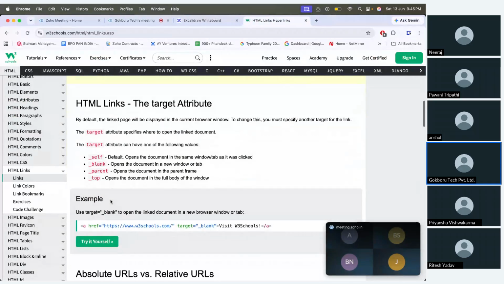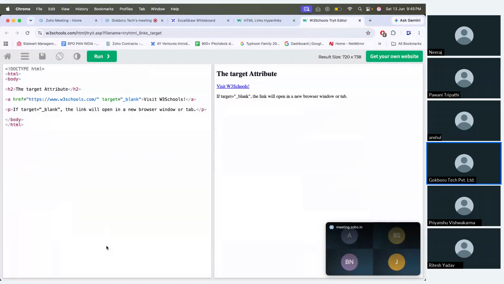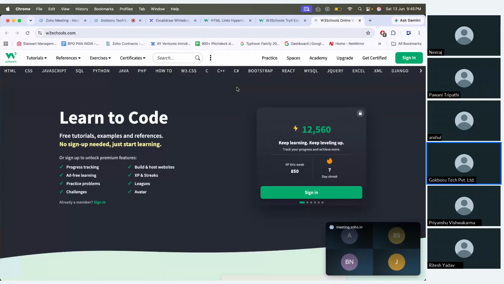Now there are few attributes that you can be used inside your link tag. So one is the target. ठीक है, target में आप define कर सकते हो itself, blank, parent, top, right? So let's say अगर आप blank define करते हो, then let's last time हमने जब इस पे click किया था, the site opened here itself, right? Let's say if I click this time, it will redirect me to a new page, right? तो एक नया टैब खुल जाता है उसके वजह से, right?